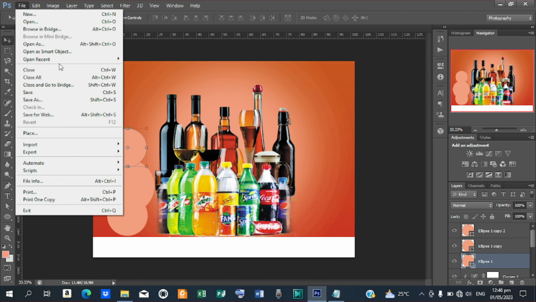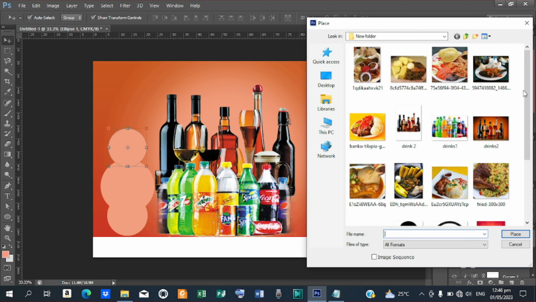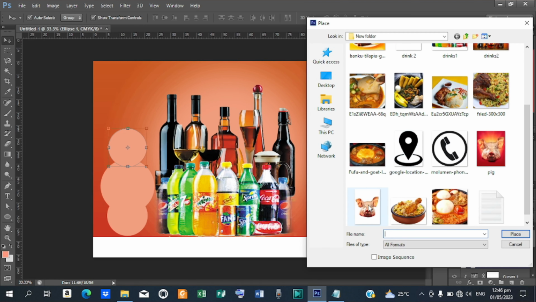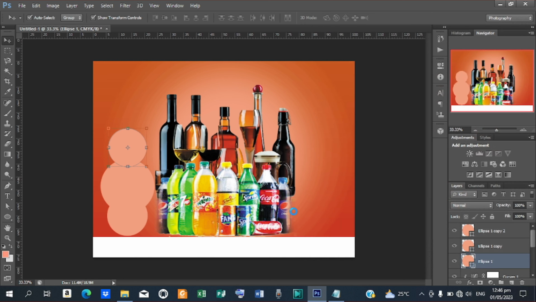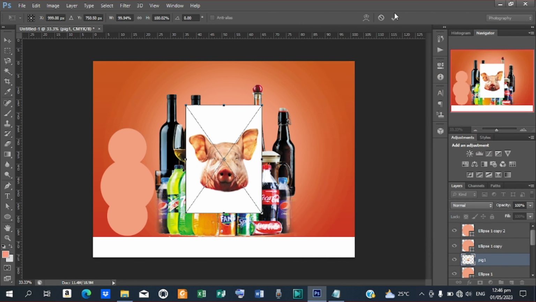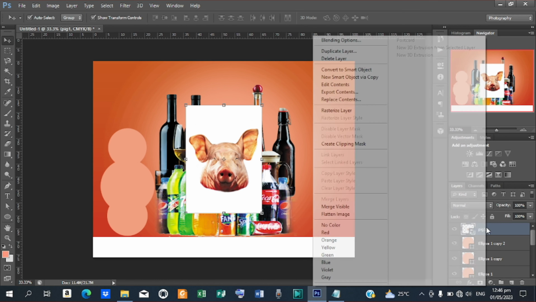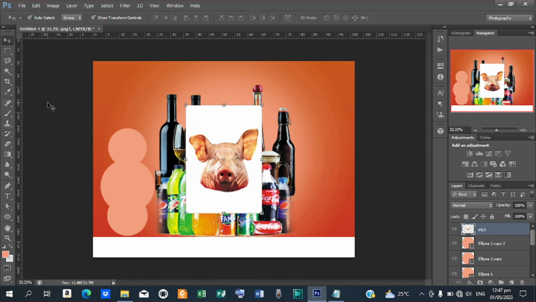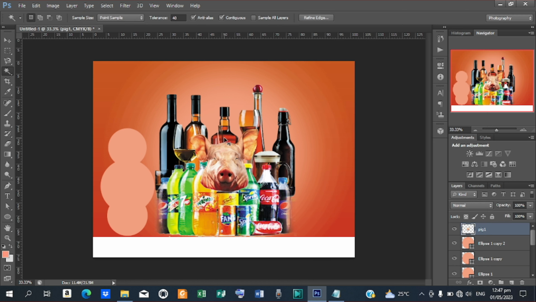But let me go back to my source files and place this big head. Then right click on that and rasterize this layer. Pick your magic wand tool, hit the Backspace key, then Ctrl D to deselect.